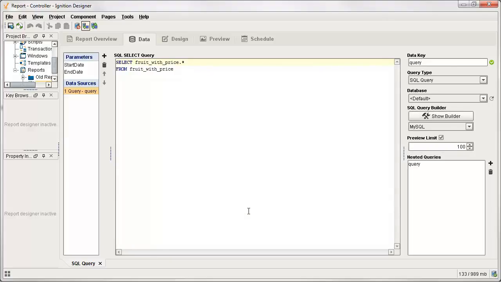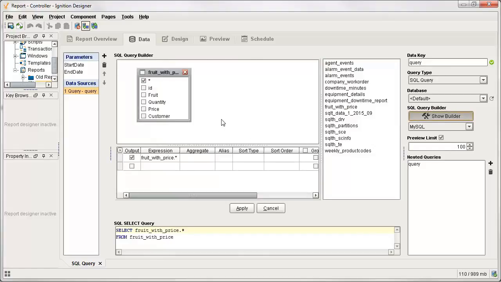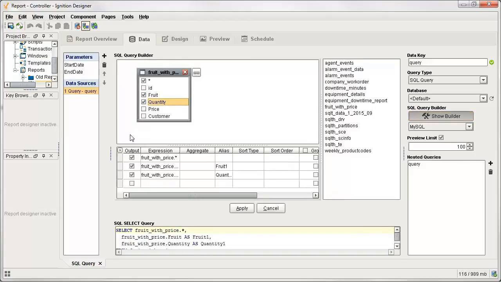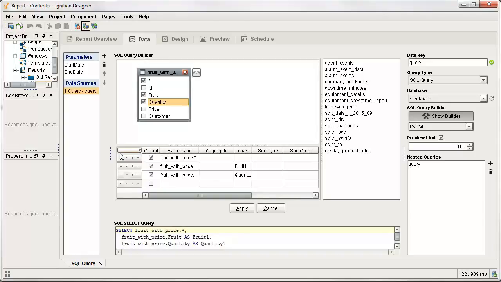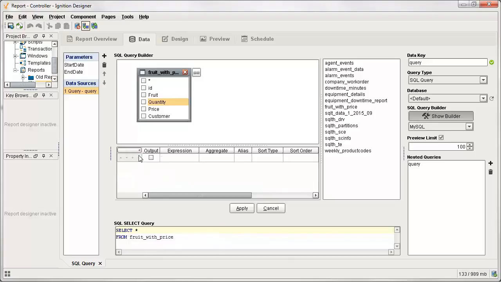But there are a lot more configurations we can make. So we'll click the Show Builder button again. You'll see my query's back up here. Now for every column I select up top here, you'll see there's a new row entered down below. On the left-hand side of this table, you'll see this sideways arrow icon. If we click on it, we expand some options available to these rows. And from here we can remove certain rows, we can reorder them, we can add a new row in between, and change this up however we like. Let me go ahead and click this just to minimize this section.